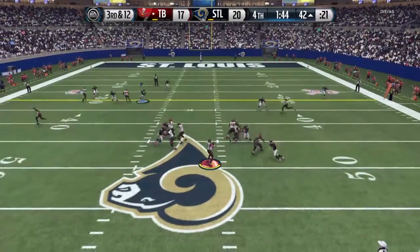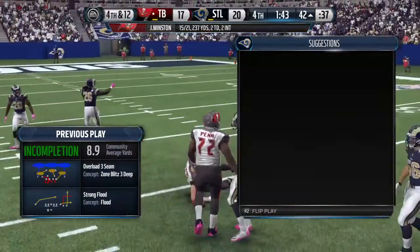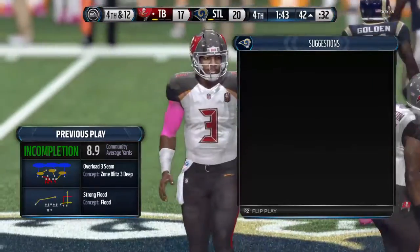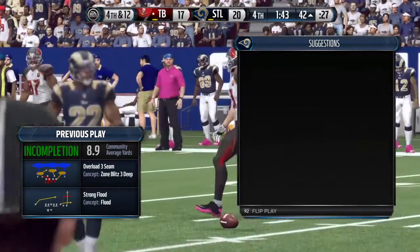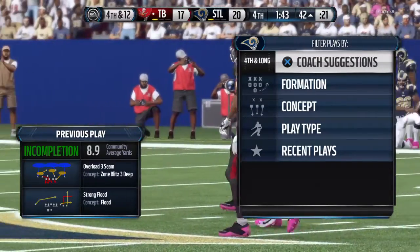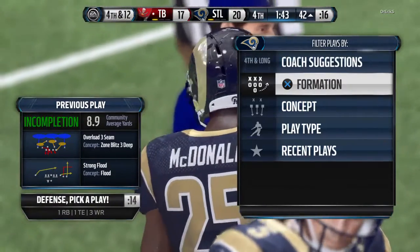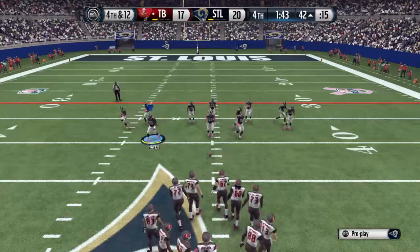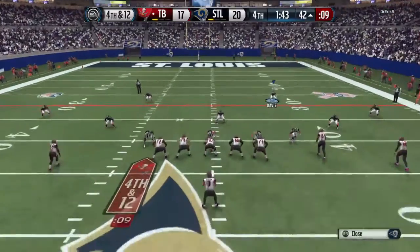Winston's back in shotgun formation. What a hit, and the ball falls incomplete. There's a fine line there when you're winning the football game. What do you do on the defensive side? Well, that time, the defensive coordinator stayed aggressive, and he forces a fourth down by the offense. They bring back out the offense to go for it. Back at the line. They're going for it on fourth.